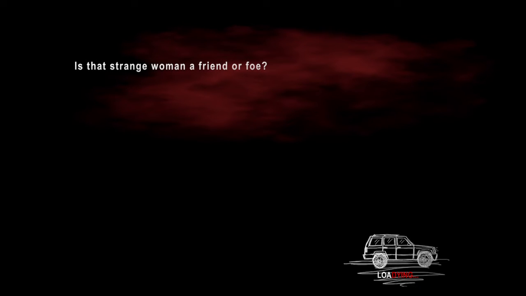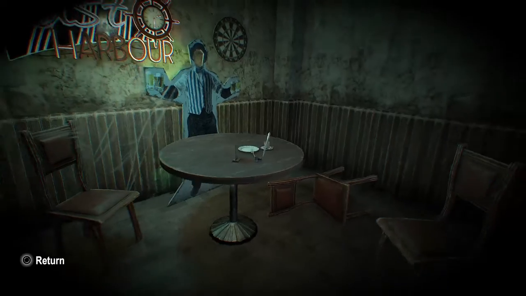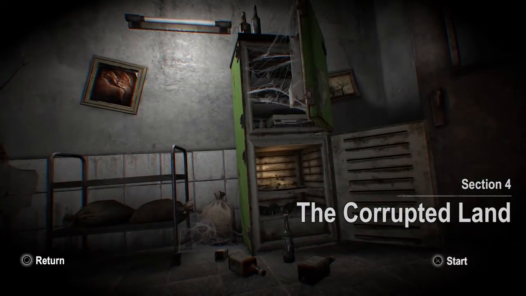Is that strange woman a friend or foe? At this moment, Matthew doesn't seem to have much choice. Well, he only has the choice to comply with the puzzles that they're giving him to allow him to get out of the situations that he's been put in, basically.